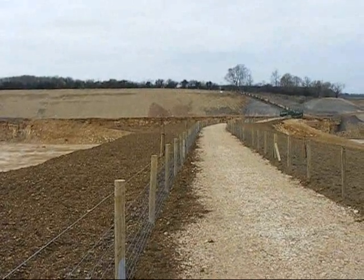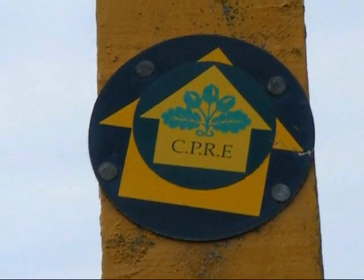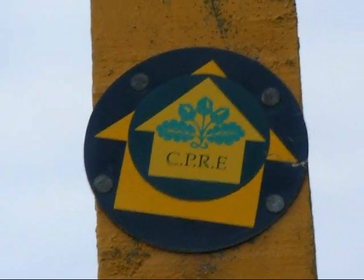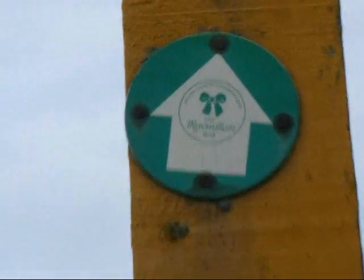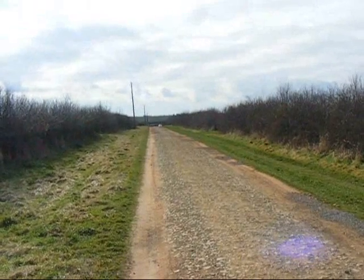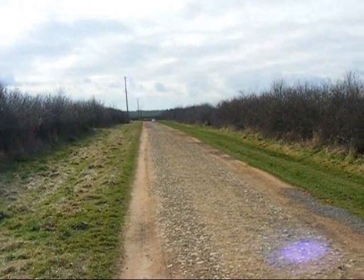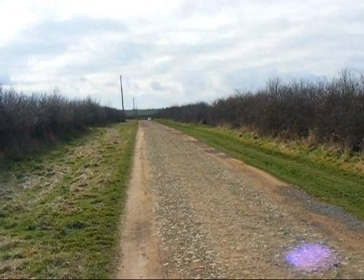That's the way ahead. After some route finding problems because of the diversions through the quarries, I found a Rutland Round sign. We've also joined the route of the Macmillan Way. That appears to be the way. Now along a wide track leading away from the quarries to the road. As you can see, the sun has come out.